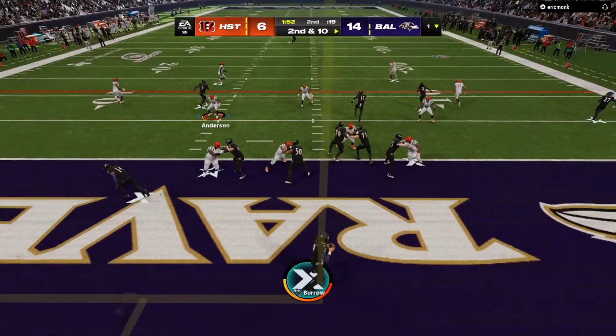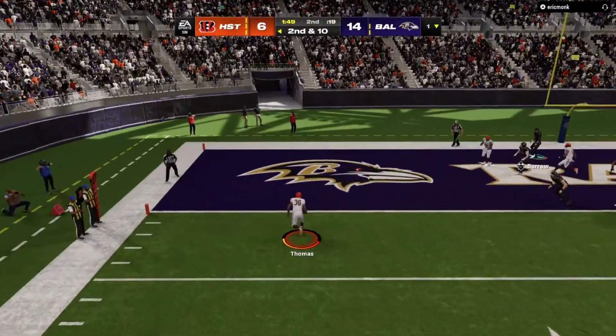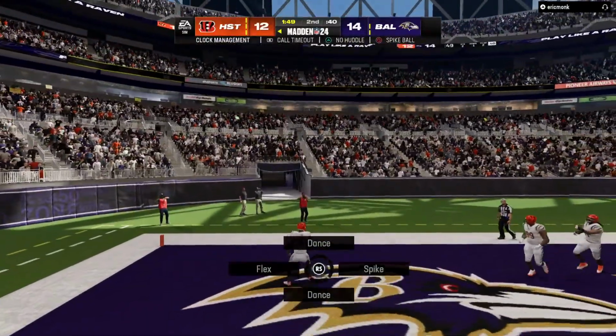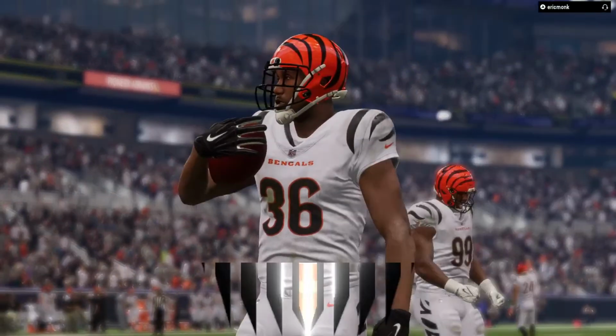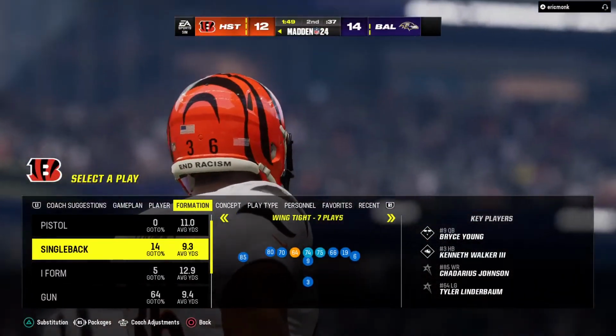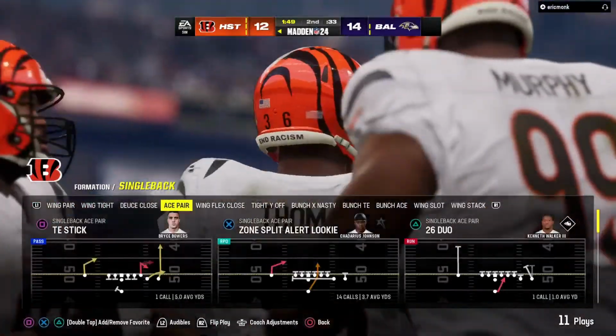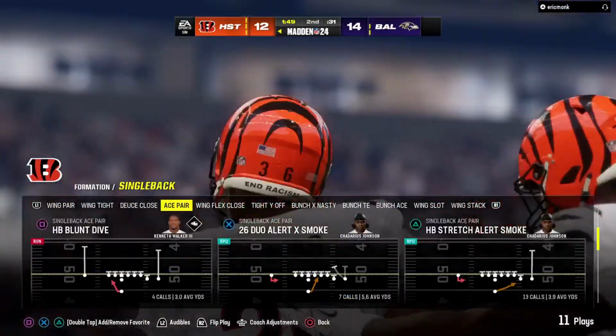Burrow from his own end zone. Now he tries to force it in, and it's intercepted. And he will bring it back. It's a pick 6 for a Bengals TD. And we'll see if that pick 6 looms large as this game continues, because we've seen plays like that alter a lot of playoff contests over the years.